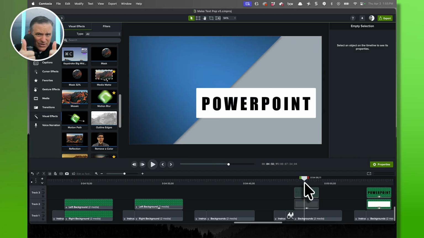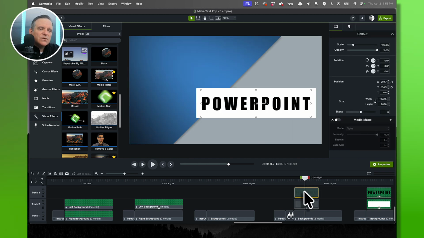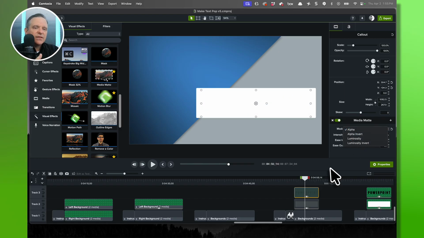Heavy contrast, that's a good thing to have, black and white or some dark and bright colors working together. But I want to do something slightly different. If I use Media Mat, and once again, you simply take the Media Mat and you drag it onto the text. If I do that, there are different modes. The alpha mode reveals what is underneath it.